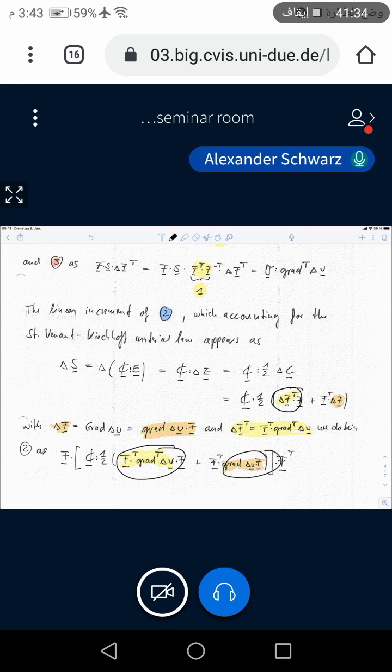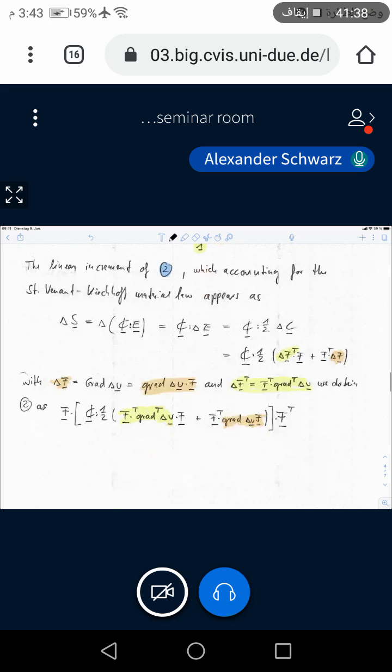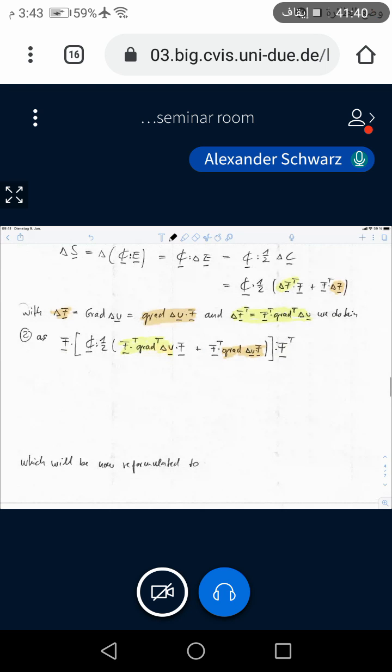So now I have already small gradients in here, and I have to reformulate this a little bit. First of all, I leave the outer F's. That means here I start again with an F. This is the outer F. Here nothing changes. Then I have, of course, the large bracket.